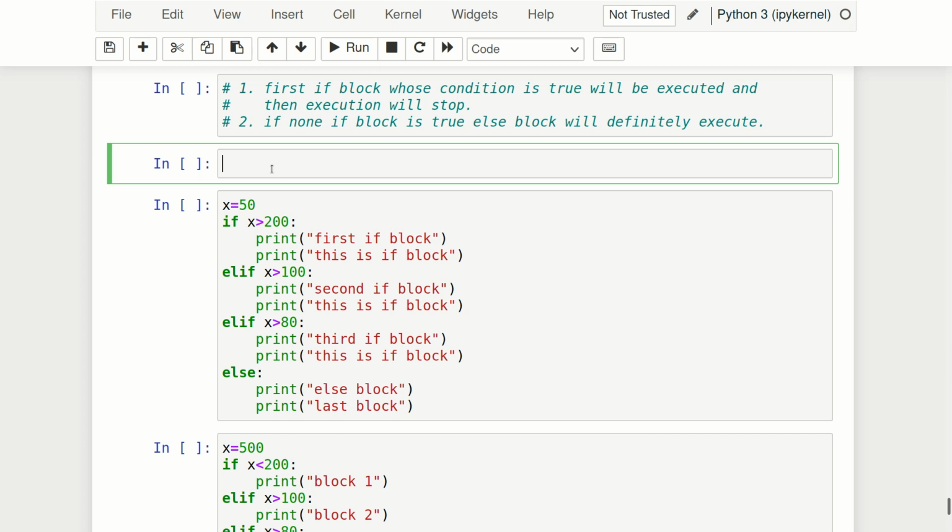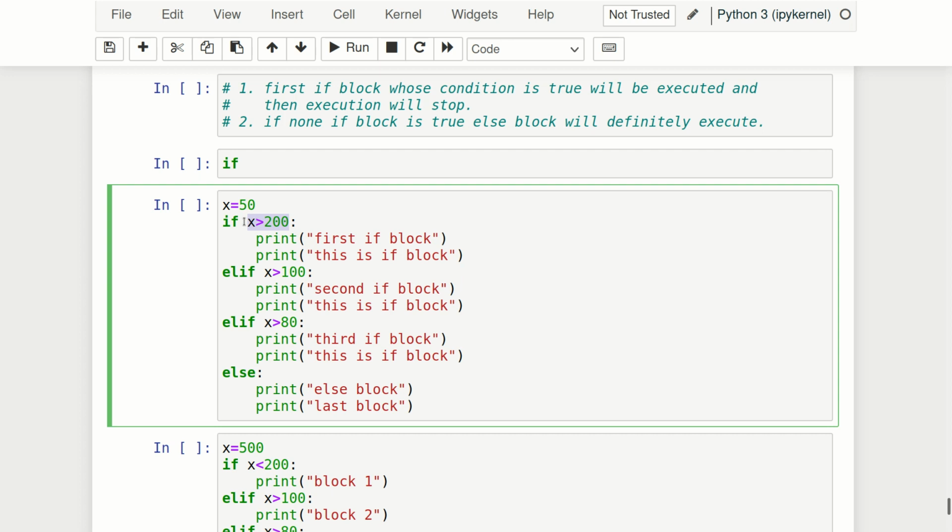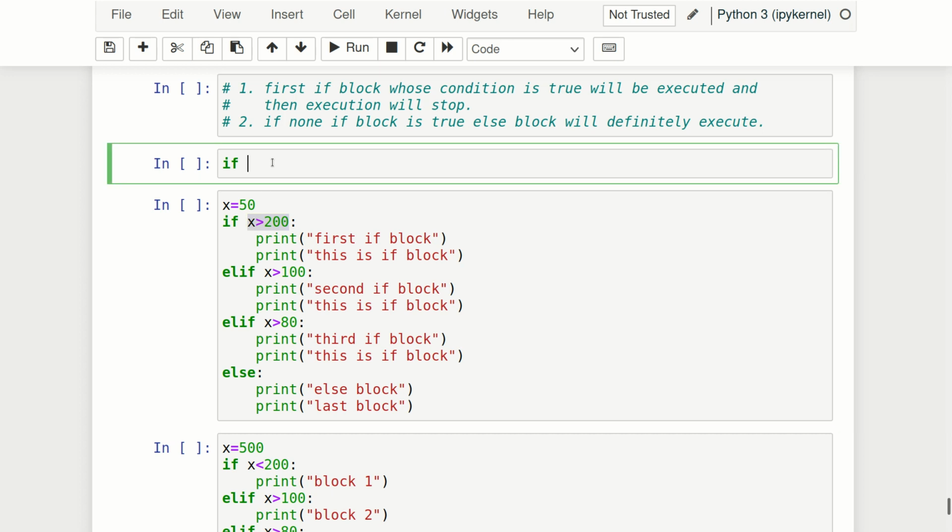Now let's see what indentation means. To write an if block, you have to write if and then some condition, just like in this case x is greater than 200. This is a condition or statement. You can write anything like x is greater than 3, and then you have to give a colon.